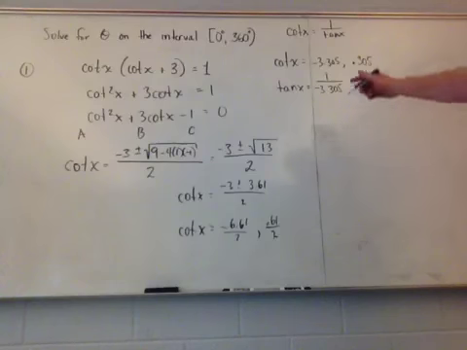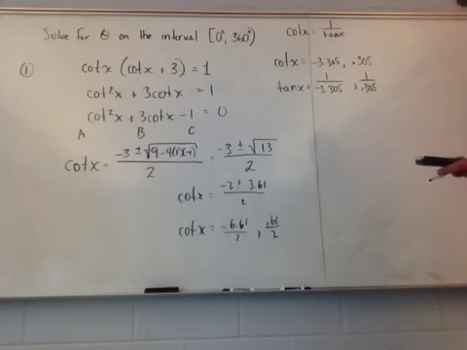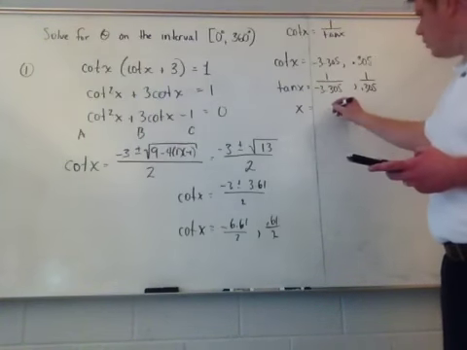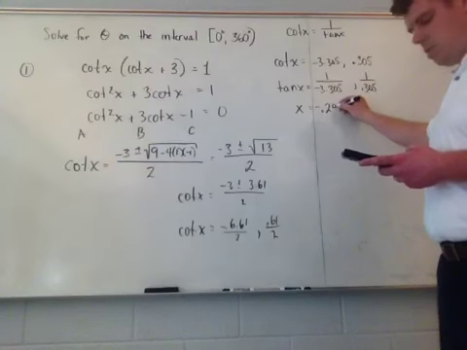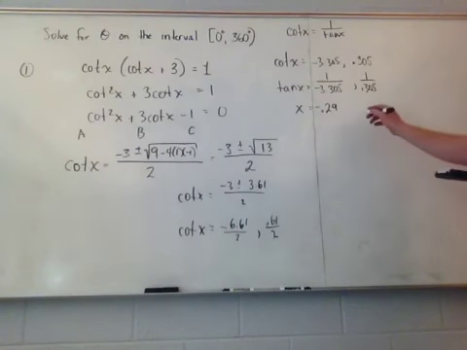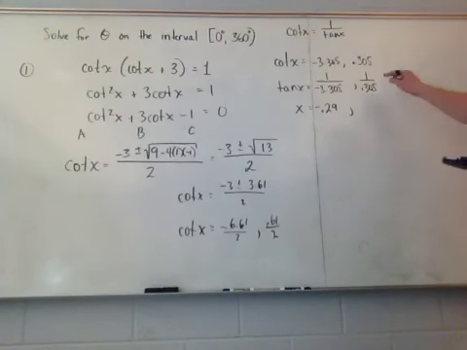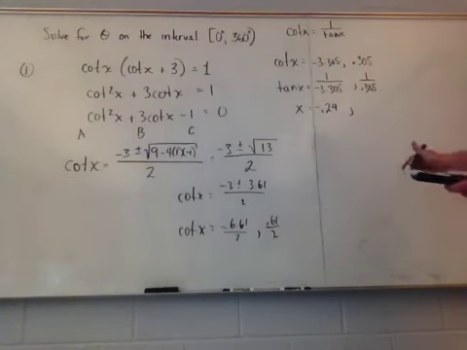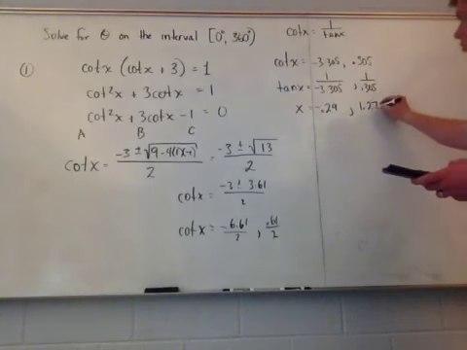So when I go ahead and take the inverse of that, inverse tangent of 1 divided by negative 3.305, hit enter, you end up getting that x is equivalent to negative 0.29, and I'm just going to round it to 2 decimal places. And then for this value, if I take the inverse function of 1 divided by 0.305, so the arctangent of 1 divided by 0.305, hit enter, I get that this is approximately 1.27.